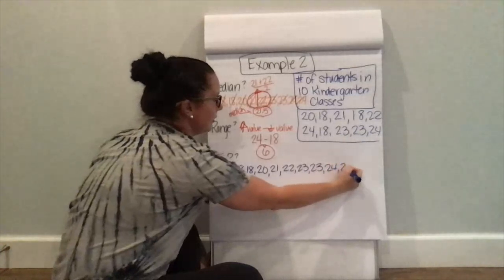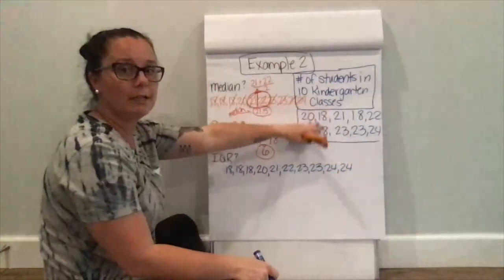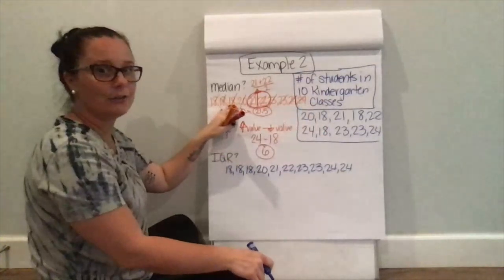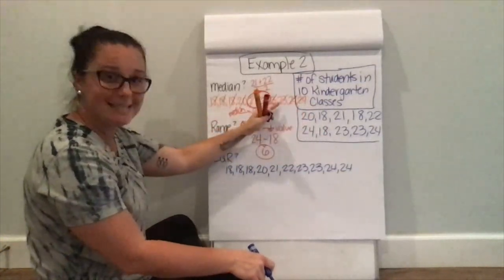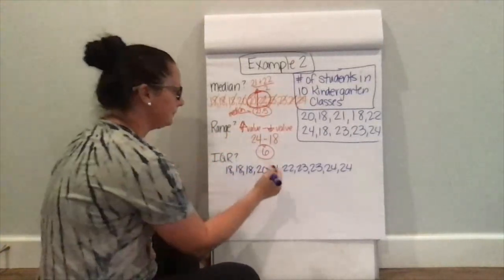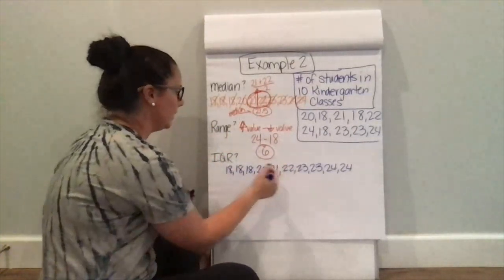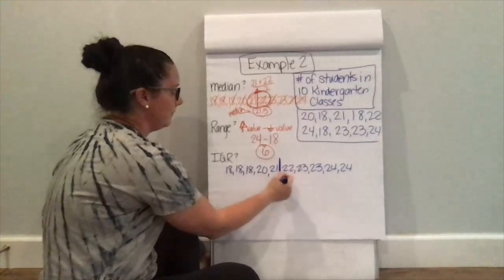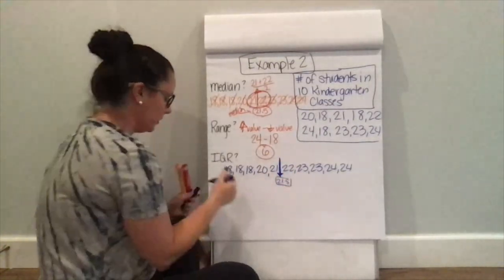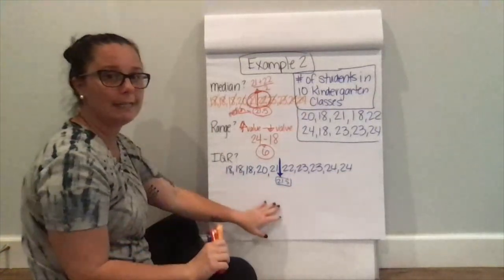I don't know if I mentioned this at the top, but when you first get your data to find the median, I had to rewrite that data over here in numerical order. I did that before the video started, so make sure that you do that on your own. I'm going to go ahead and mark here where my median was, which was 21.5. So something I want you to see, my first step is find the median.